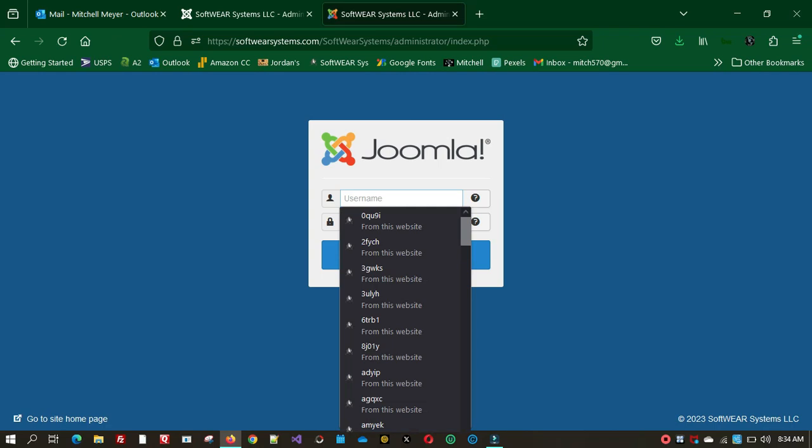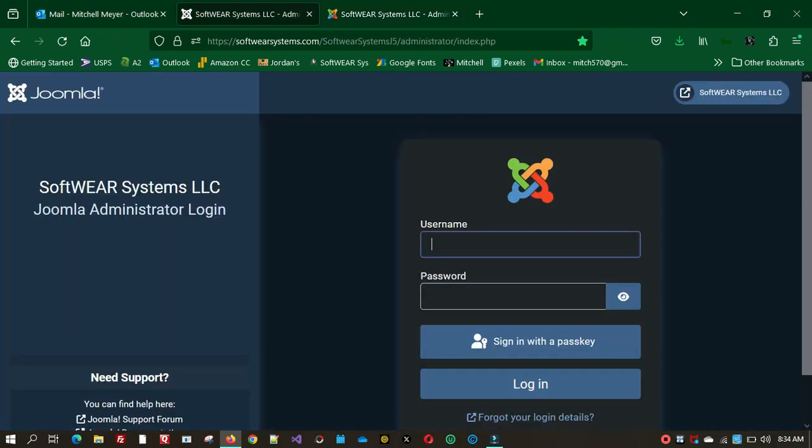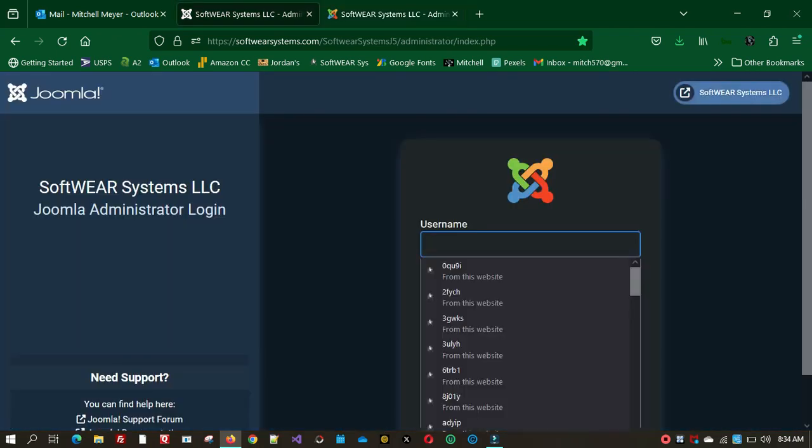Now, on both of these, it gives you a real nice link to check your page out by clicking here. In Joomla 4 or 5, you click up to the top right. So there are opposite ends depending on what version you've got. And that's how simple it is to edit your Joomla sites.